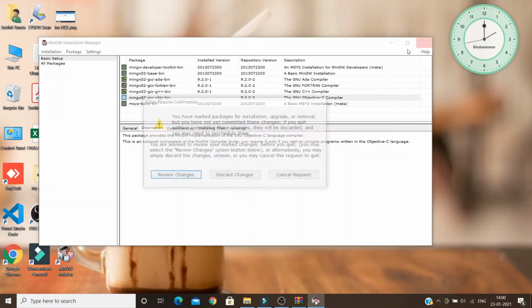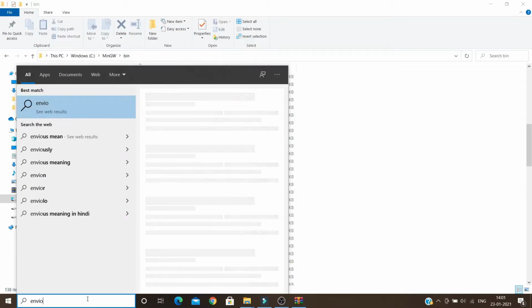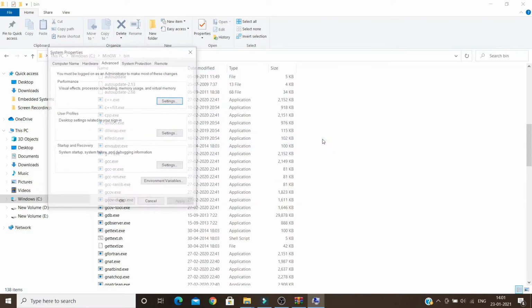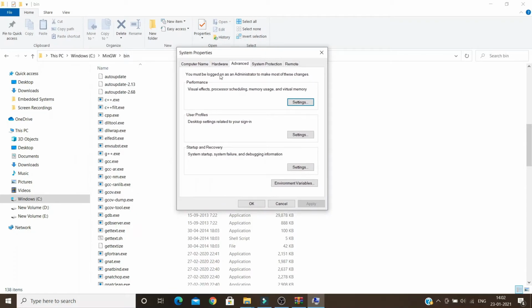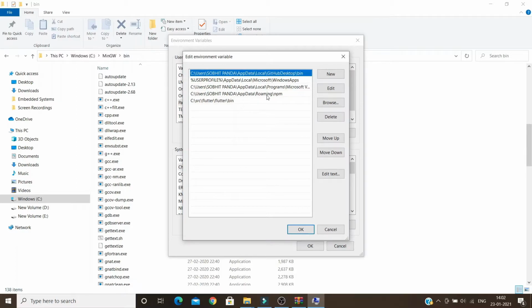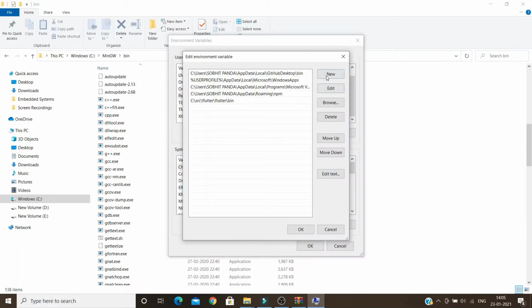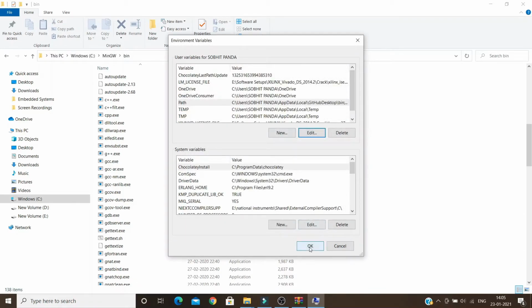All right. Then what we need to do after installation is add this to our environment variables. So write environment on the Windows search bar, then move on to environment variables below. When you click it, go to new. All right, click on path and get new. Then we will add our path where we have installed MinGW. So it's C:\MinGW\bin. All right, it's important to include the bin as well. So click on new, enter the address, and OK.